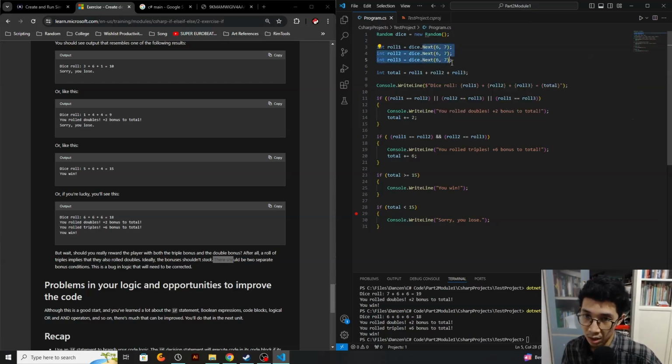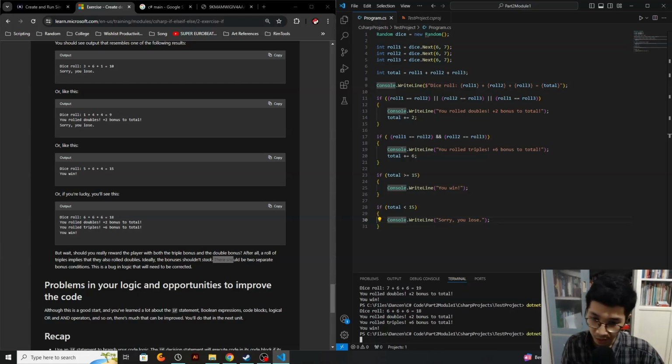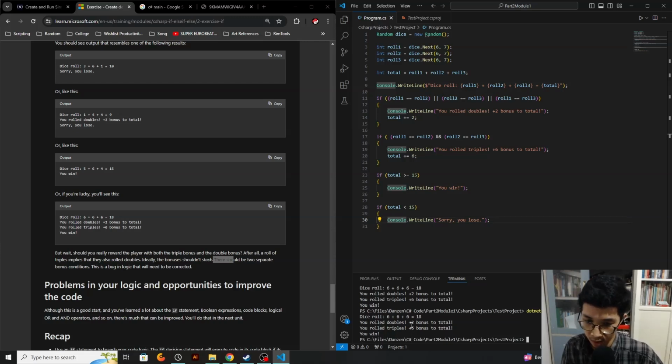So it must be 6 accurately. So as you can see here, let me test it again. dotnet run, and we will get +2 +6 because all of the dice have the same value, which is 6, and the sum is 18.